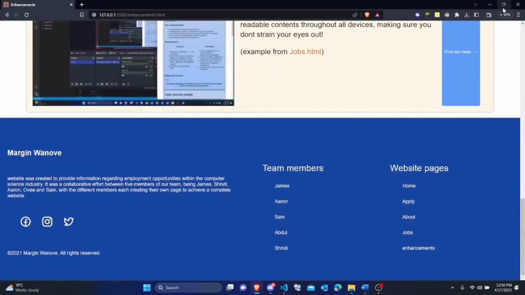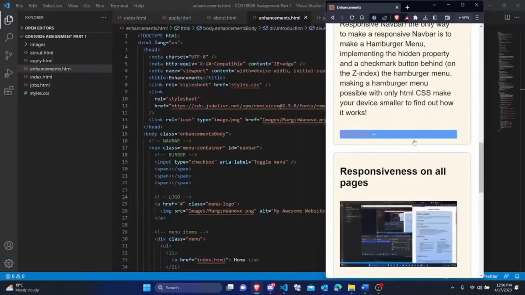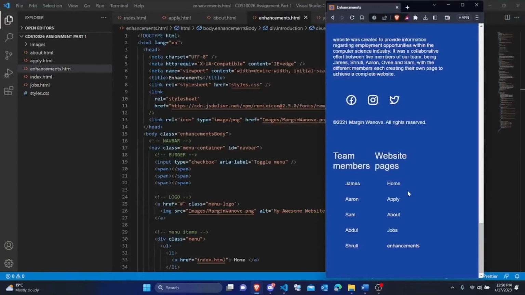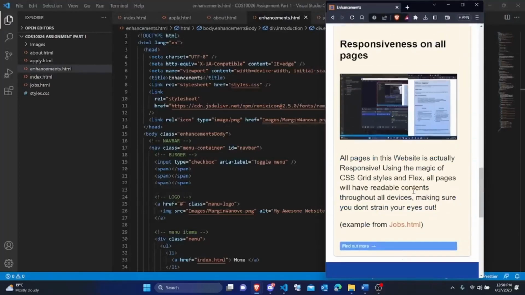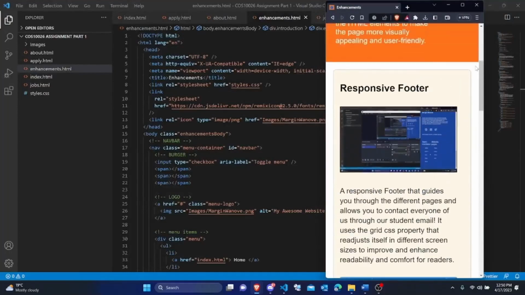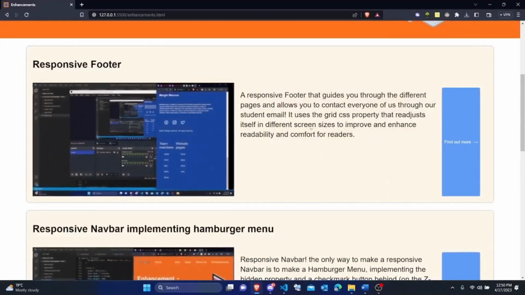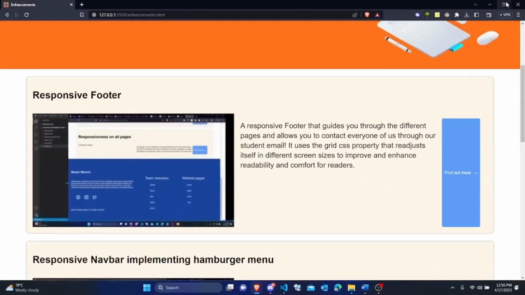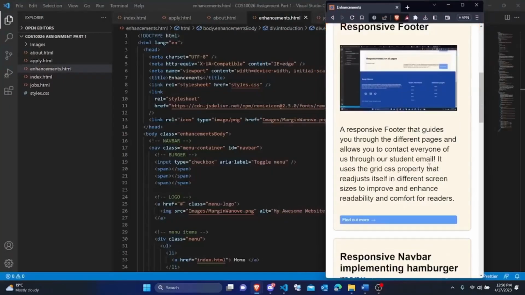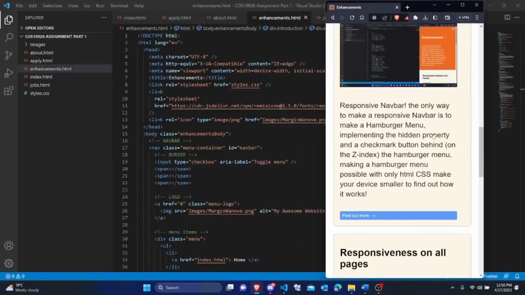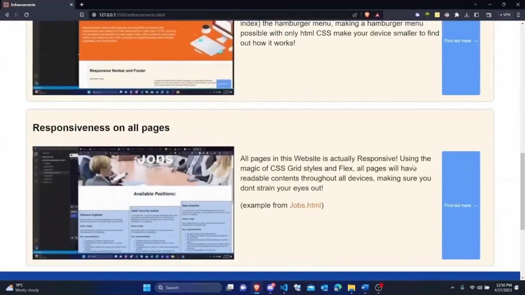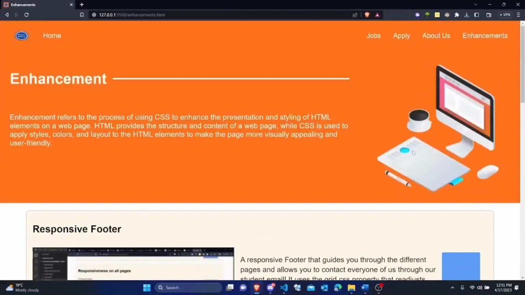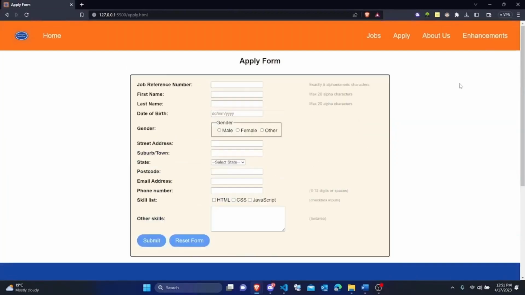The same goes for the footer, where it doesn't have anything cool, but it just readjusts itself into a good position where people can view it easier. The same goes for all of the content of the page, where I've increased readability in mobile, like so in the video. Not only that, but I've also made some adjustments to other pages as well, making them responsive. This is an example.